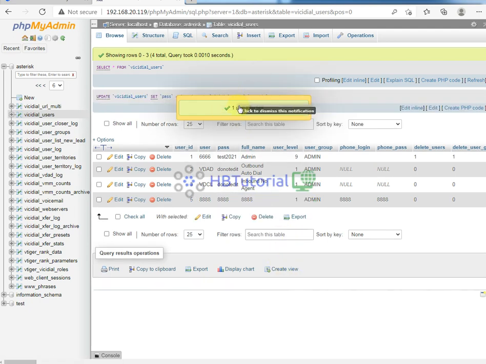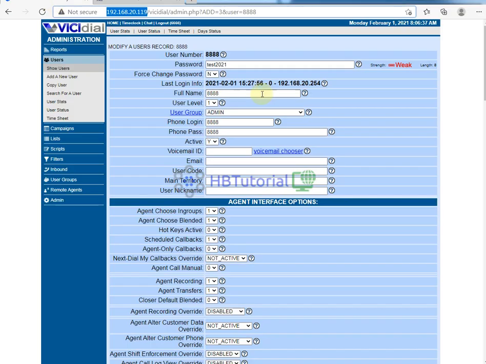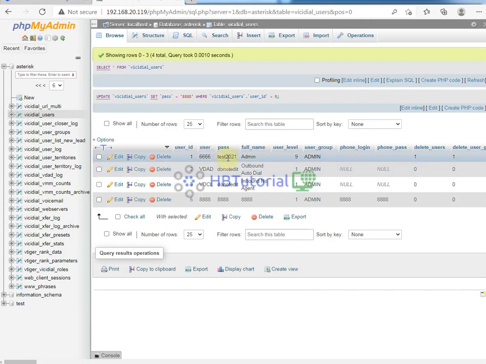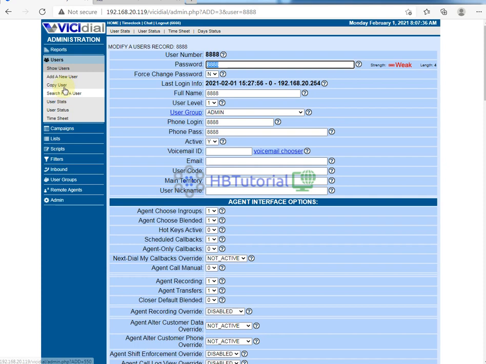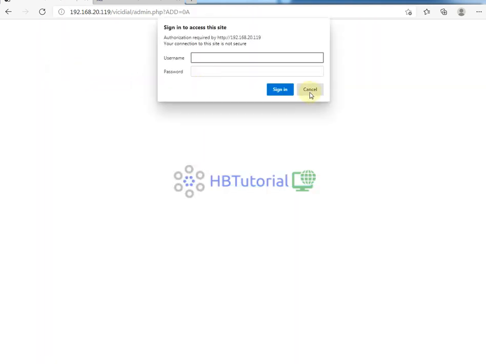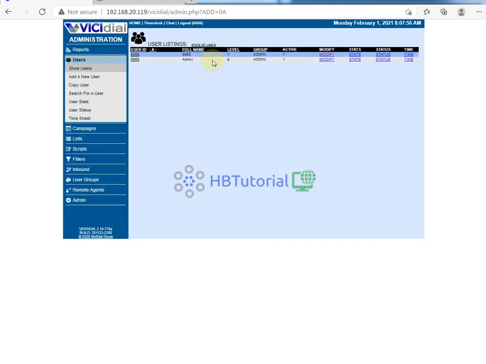Row affected means successful. Once I update, I will change it back to 8888. And also my admin, test2020, then enter and it is updated. When I check, because I changed it, it is now test2020.